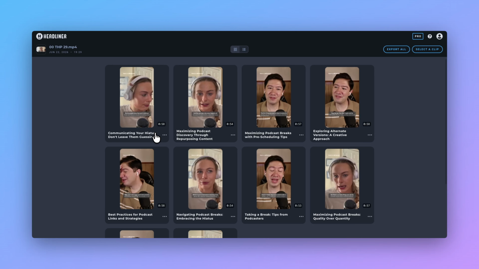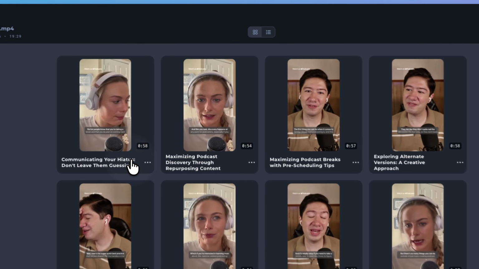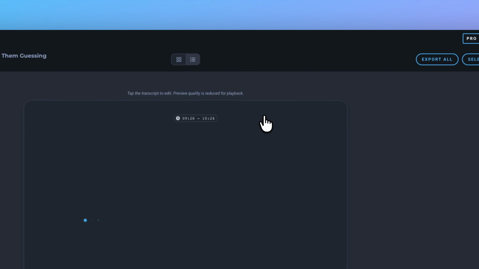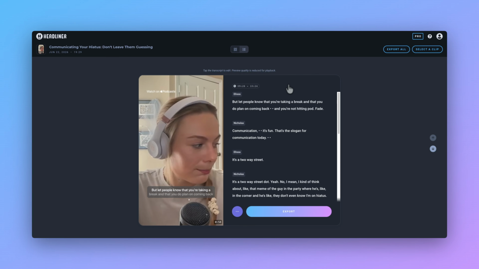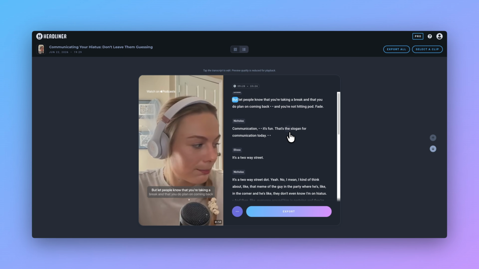To view a clip, you can hover over things and just click the play button. And if you want to view them a little more granularly, to double check the transcript or what have you, click on the actual clip itself, and you will be taken into the single view. At this juncture, you can do a few different things.